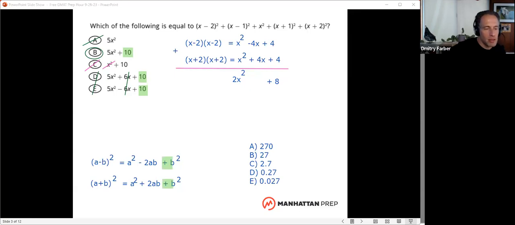And if you get this right by doing it all out, don't think of that as being right. And I mean it. Don't think of it as being right. If you wrote x squared minus 2x plus 4 plus x squared minus 4x plus 4 plus x squared minus 2x plus 1 plus x squared plus, if you did all that and got it, mark it wrong. Because you don't have time for that. Unless you did all that in like a minute 40 or something like that. And then, more power to you. But if it took you a while, especially once you get started, count it wrong because you can't afford that in the test. So we've got to think about what are things we can do that are accurate that we can really realistically do. And that's really, really important, right?